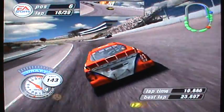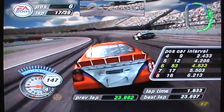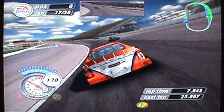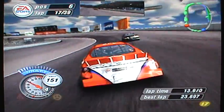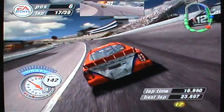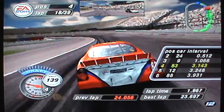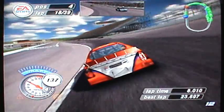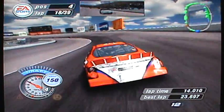I always switch to third gear just to make sure I get on the bottom. It gives me more grip, it lets me turn better, however, it gets me loose as well. So there's an upside and a downside to it. That sucks. I switched it a couple times between third and fourth gear just to see if I can actually get a better run, but it still didn't catch me, so that's good.